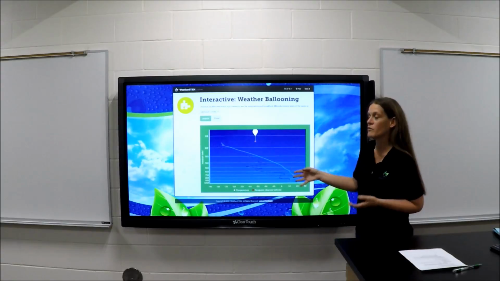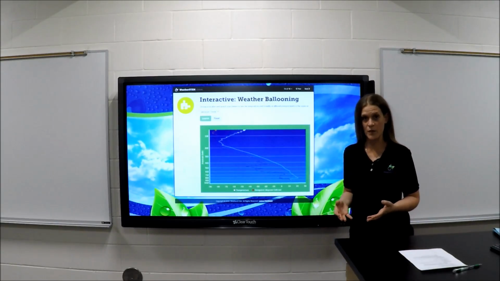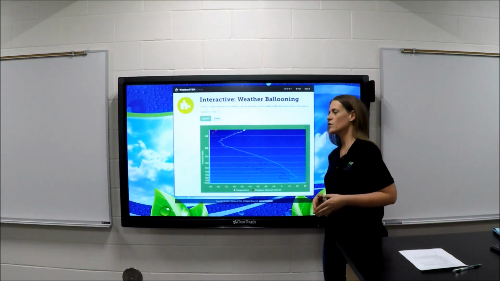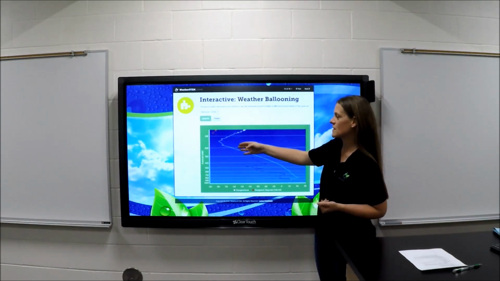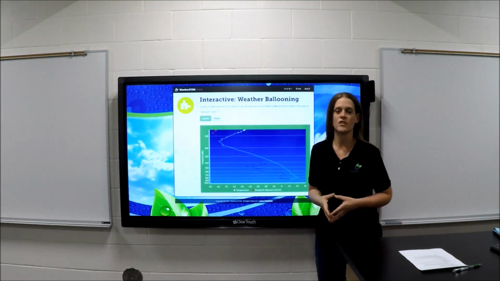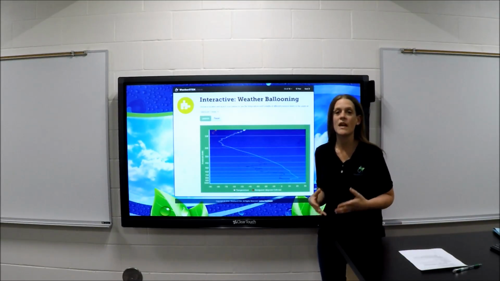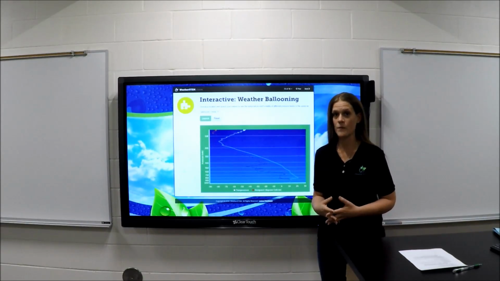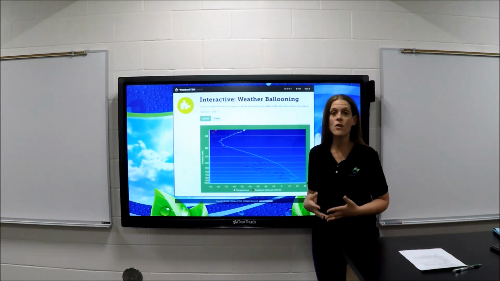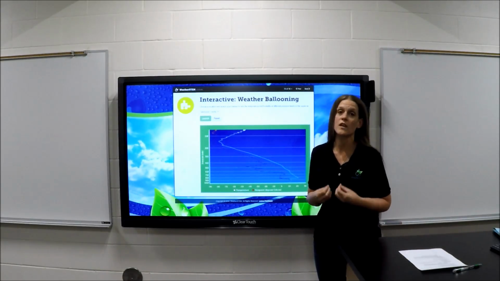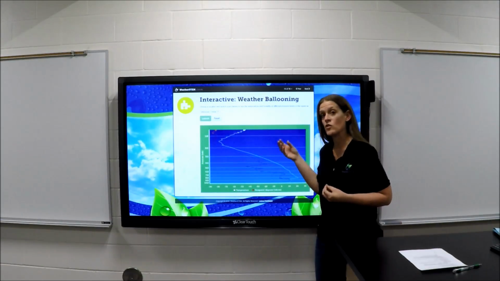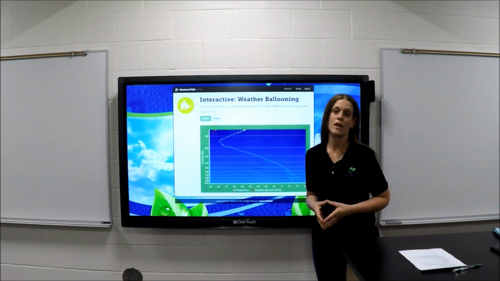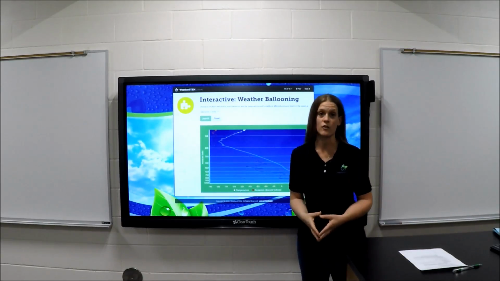The white line is representative of the temperature as the balloon goes up in the atmosphere, and the red line is the dew point. Now, you might be a little concerned that as the balloon increases in height, all of a sudden the temperature starts to go back up. This is because the balloon has passed through the troposphere into the stratosphere and passed beyond the ozone layer. The air up there is very thin, and the ozone layer is what protects us from the UV exposure of the sun. Since the balloon is no longer protected by the ozone layer, it will be exposed to extra UV radiation, which can cause the temperature to increase.